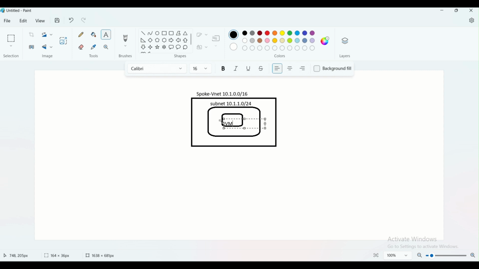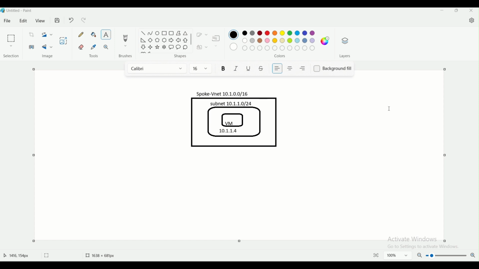This is my VM. And for this VM, the IP address must be 10.1.1. From the 0 to 255, it will assign any one IP from this range. So if you want to create a VM and get this IP, you need to design one VNet, and then design one subnet. Out of that subnet range, it will take one IP address. This way you can create one private IP enabled VM.